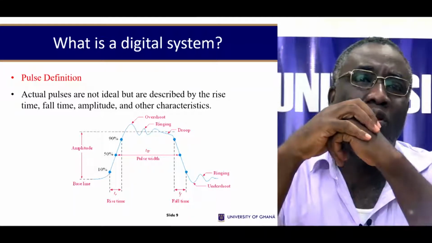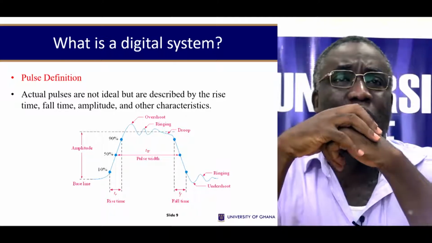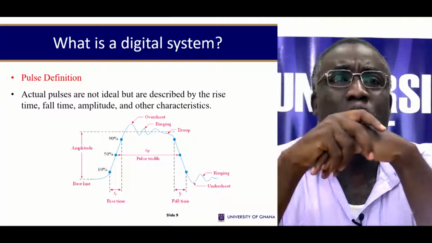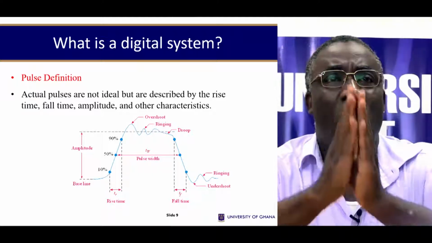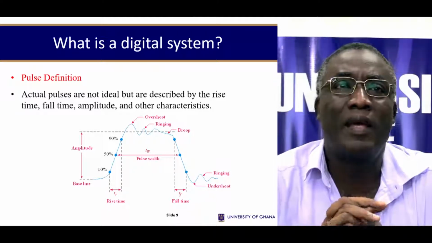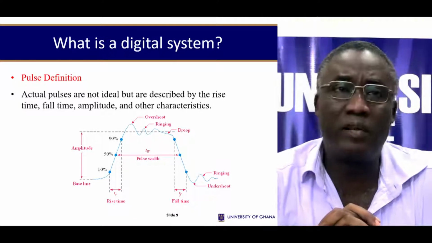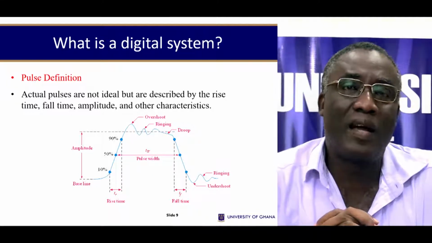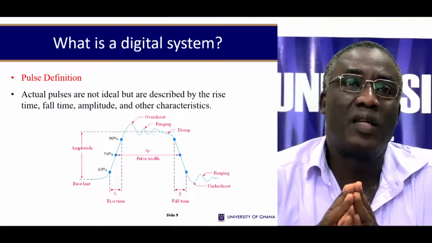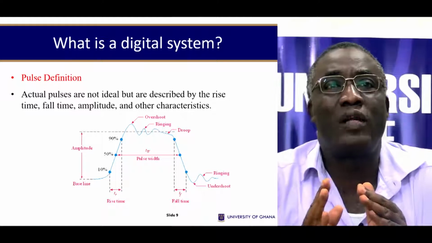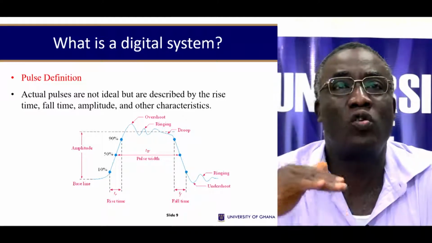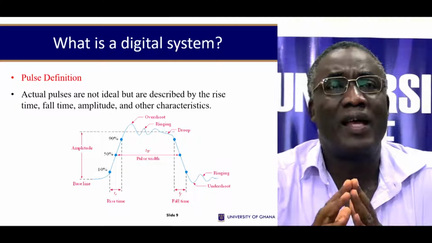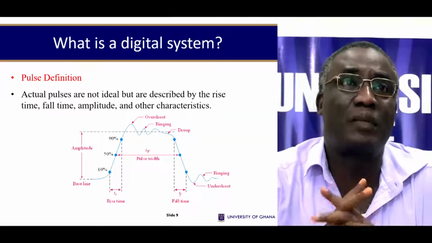Now, the signal you saw is an idealized form, with very sharp rising and falling edges. Is it really possible to have a signal that falls or rises so neatly? The answer is no. Normally, the pulses that make the digital waveforms do not rise or fall in that manner. They would look like this diagram, where it rises gradually to a certain level and then maintains a value, but it oscillates about a point and then it falls again. So you can see that it's not a perfect square or rectangular shape.